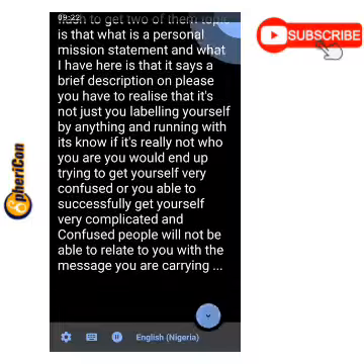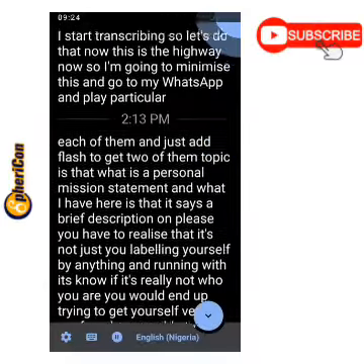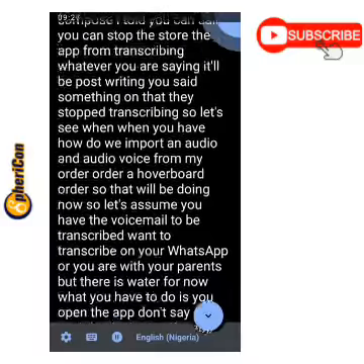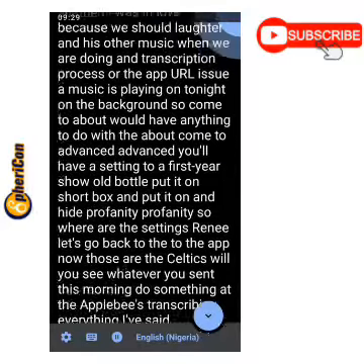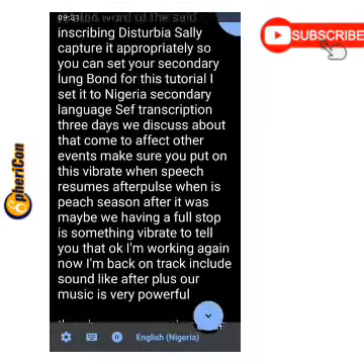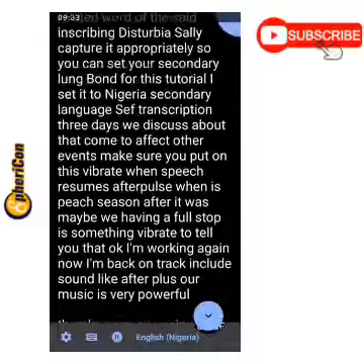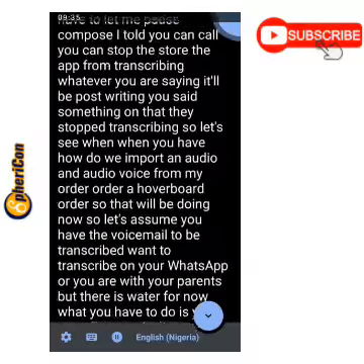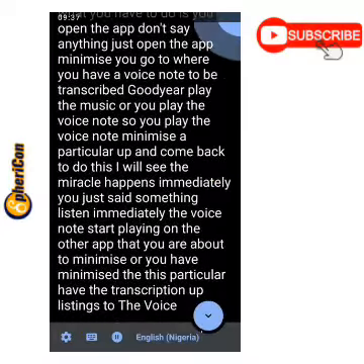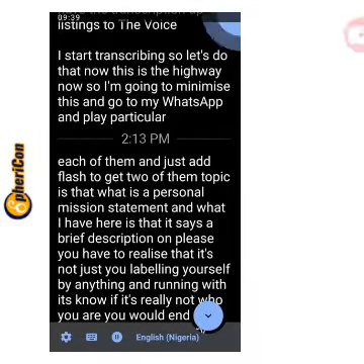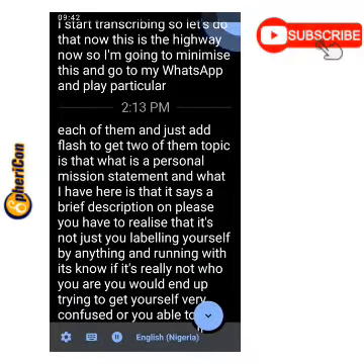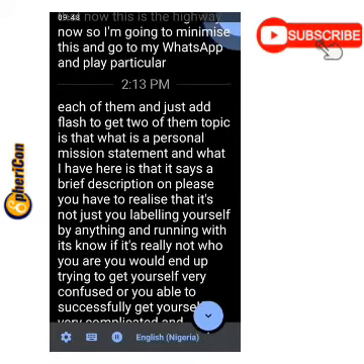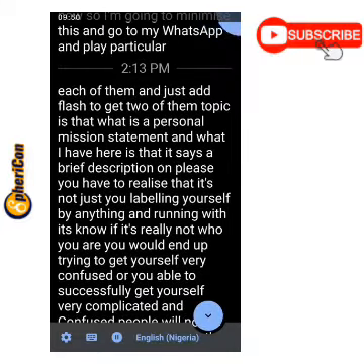So I think you were able to see how the app works, right? This is where the transcription started from, the voice note I played. The app automatically ascribes a date and a time, 12:13 p.m., to that particular voice note to show you where this particular voice note starts. So the one we just did, this is where it started from.